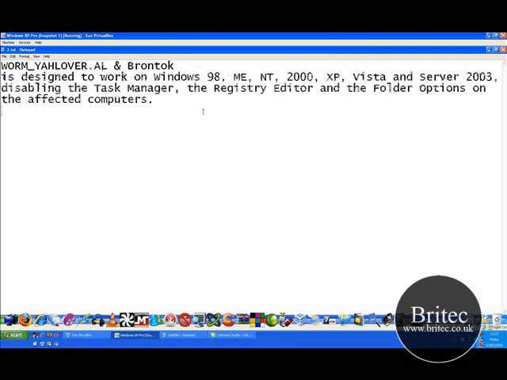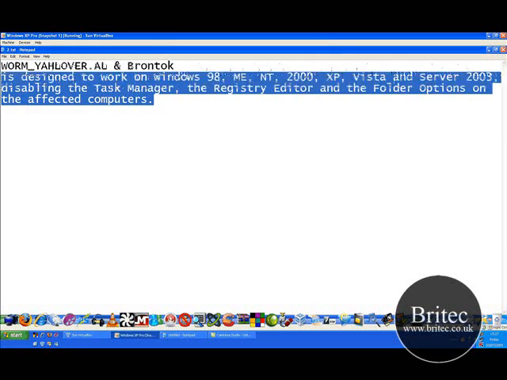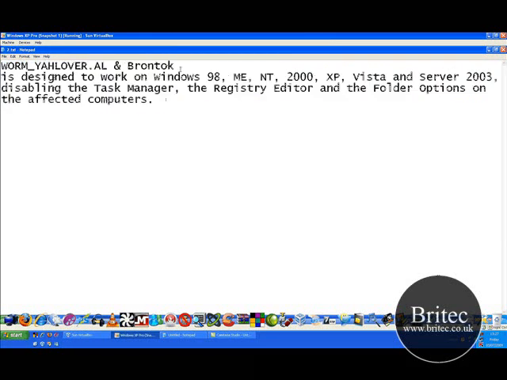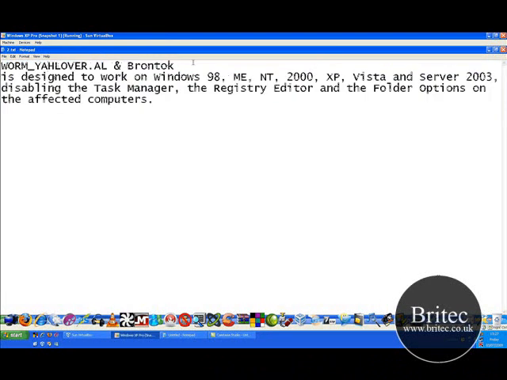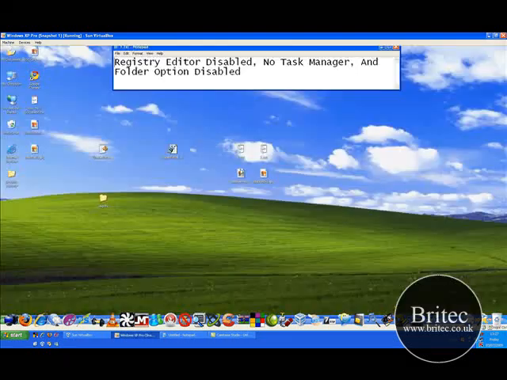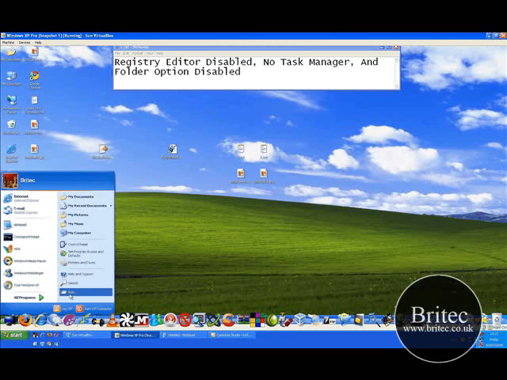Now, normally this happens because people haven't got a virus scanner or whatnot on their system. You need to make sure that you've got that on there to stop this happening. I'm pretty sure there's a lot of fixes and definitions out there to fix these problems now. But the ones that I'm going to be showing you how to get rid of it first, the first thing you want to do is get rid of this virus or Trojan or spyware or malware first, and then we'll do the fix afterwards.